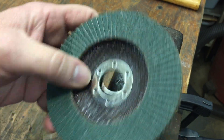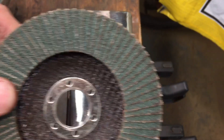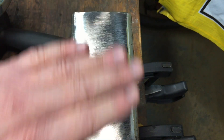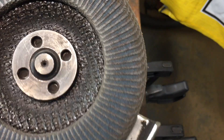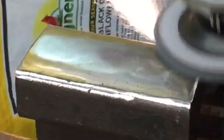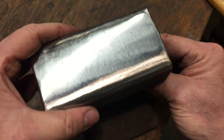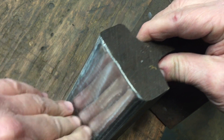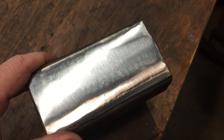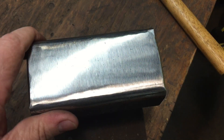The problem with track anvils is that because of their angled shape, they're a little harder to clamp down. Some guys drill holes and bolt it onto a board they can clamp. I like the longer anvil because I can clamp one side. I'm going to use two surface pads: a 60-grit brand-new disc to take out the nicks, and a worn-out 120-grit to smooth it out. After the 60-grit, you can see all the deep nicks and gouges are removed. Moving to the worn 120-grit gives it a nice finish — now it's smooth, you can't grip anything with your nail.